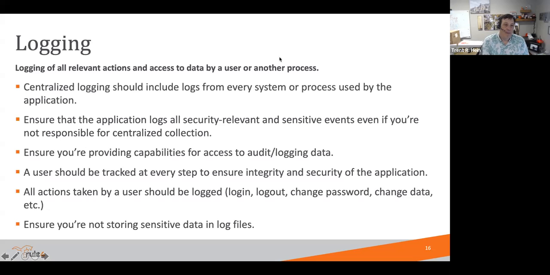I know we're running a little short on time here, so I'll try to wrap up on these last couple slides. The final thing I want to point out is logging. I always want to ask developers, how do we know that this application is secure and it's doing what we expect? And a key component of that is logging. And so we should be logging some very specific things. Any successful or unsuccessful authentication attempts, any changes to privileges or new privileges, new users, and then any sensitive security events, things that the application would identify as this is not a normal behavior pattern, this is not normal data access. All of that information should be logged and hopefully go to the organization's security team.